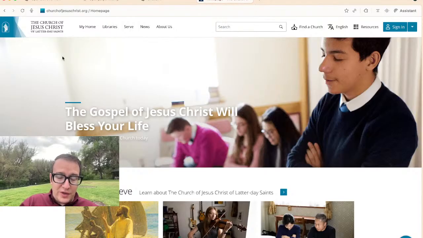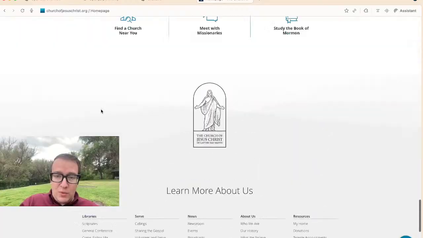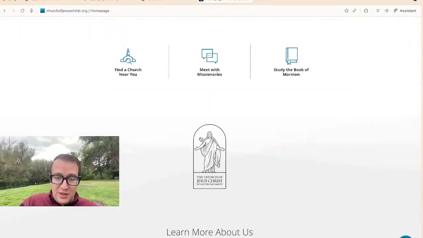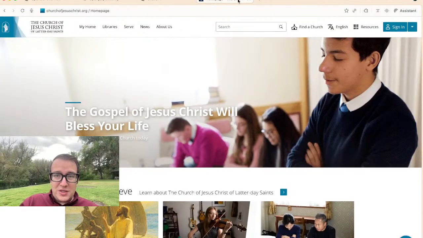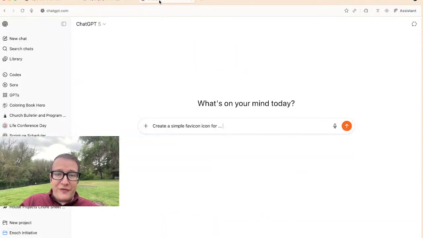Which you can also see over here, and you can see a more detailed version at the bottom of the page. So different websites have different favicon images. And so if I tell it to generate a favicon image, it will typically keep it very simple. So that's the way that I kind of make some of these images very simple. So anyway, just a little tip if you want to know.